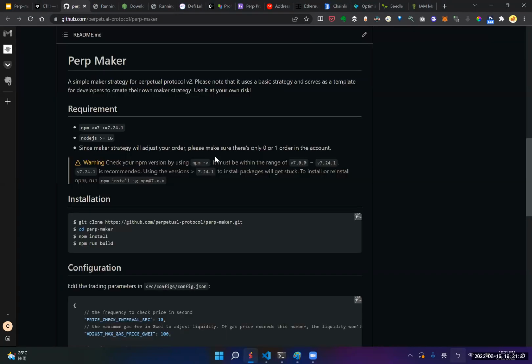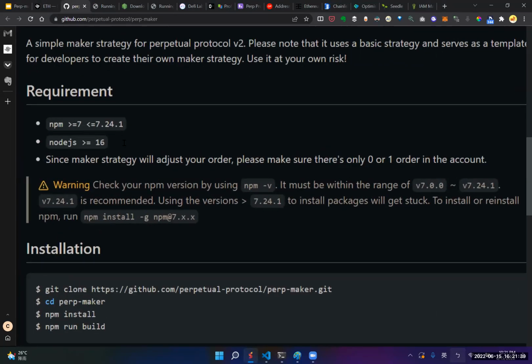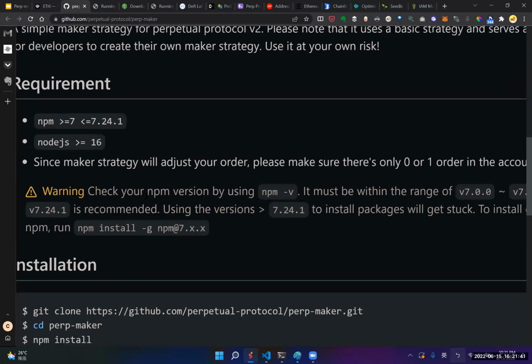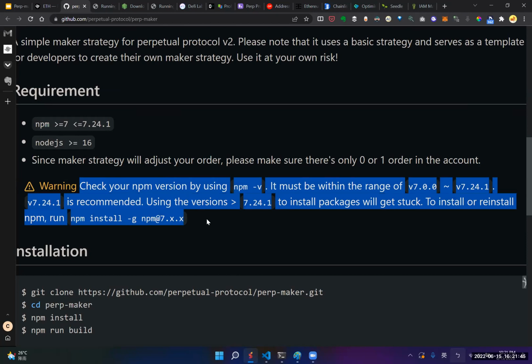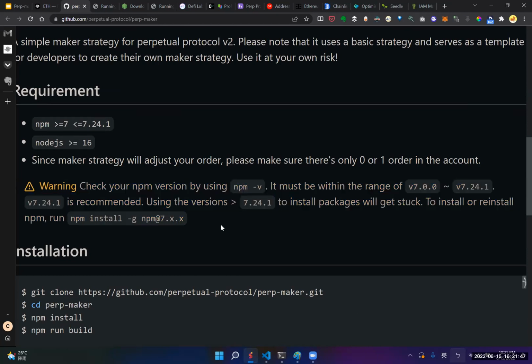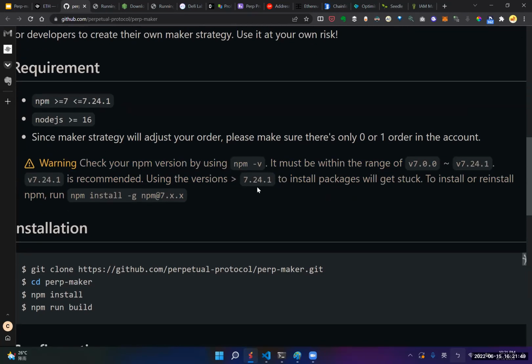One thing that's worth reminding you is that there's an npm package that you are about to install, and the version must be within this range.